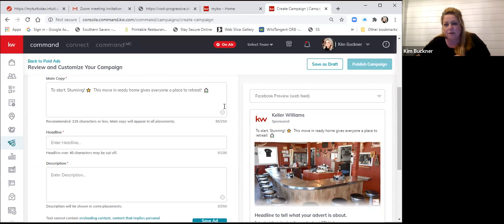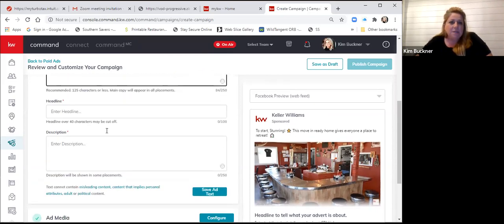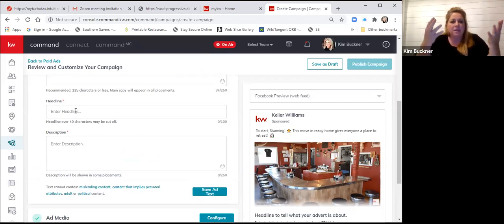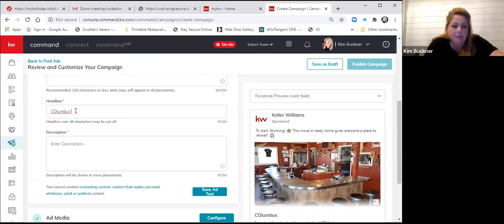So when I see that, I'm like, oh, that's a space. I want to kind of get rid of that a little bit. And you could add whatever, but I generally do all caps there. It just looks better. So then for your headline, this may be Columbus Beauty or what have you, or Columbus Living, something like that. But just know that's going to be your title that's popping up down here.